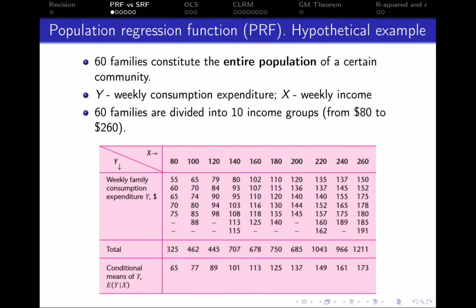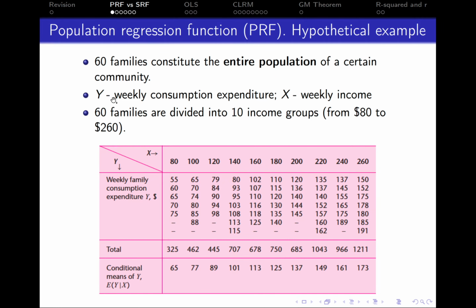And now I would like to discuss the difference between population regression function and sample regression function. And to do that, I've decided to use a hypothetical example. So let's assume we've got 60 families which constitute the entire population of a certain community. So 60 families is not a sample, this is the entire population.